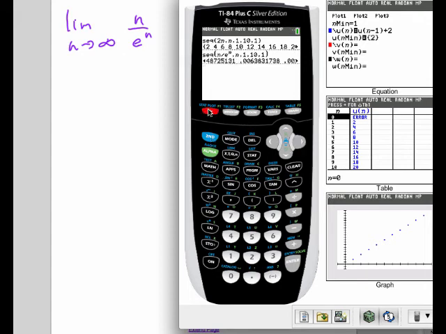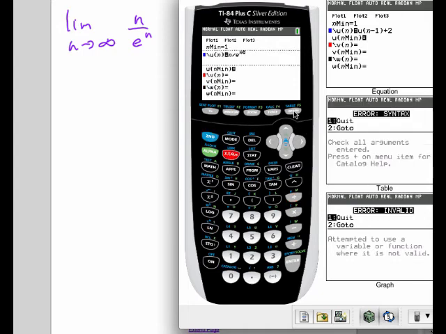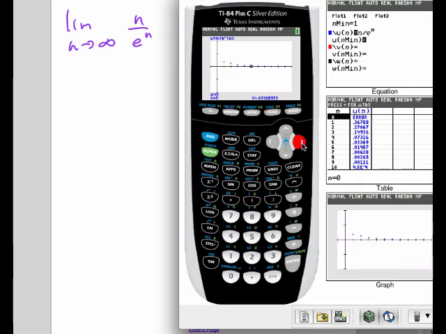Let's look at the function graphically. So we'll go up and we'll do a non-recursive formula, which means we don't need the third line here. We're going to go from term 1 and our formula n divided by e to the n. And let's look at our graph. Let's just make this -2 to 2. We trace. Certainly looks like the values of the sequence are going towards 0. Okay, so we have an intuitive feel for that.